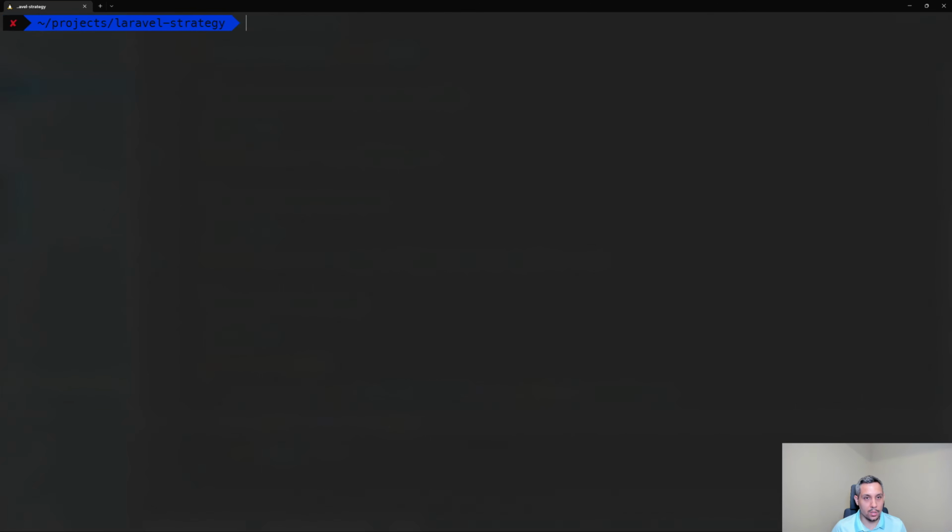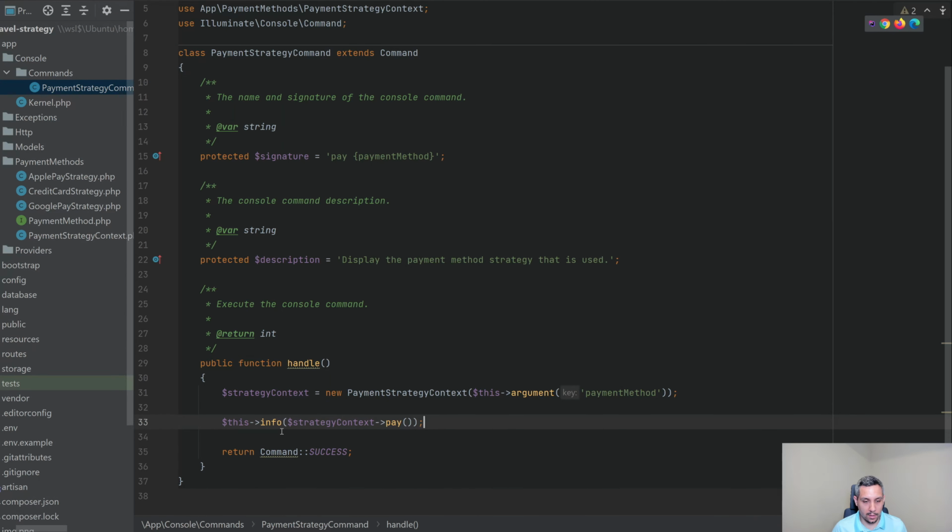All right, let's go ahead and try credit. Notice how it says credit card. Let's add just a little bit to this and say, this was paid with the following payment method.